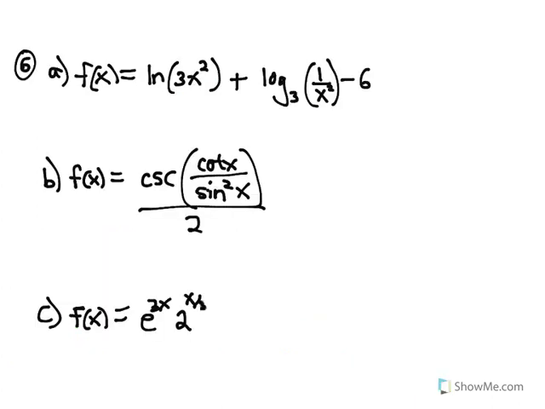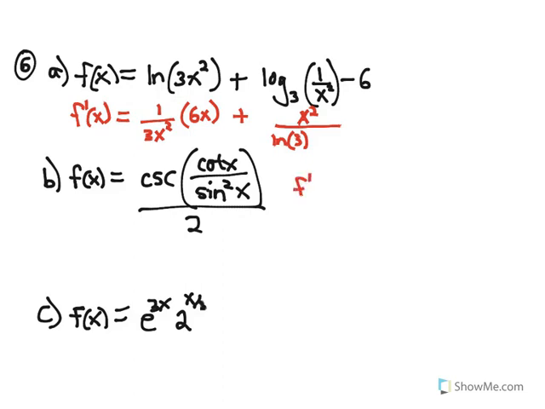Okay, easy derivatives that we're guaranteed to get on our exam. Just whip through each term. When they're added together, a ln function, we take 1 over whatever's inside times the derivative of whatever's inside, which is 6x. Plus, for logarithms, you do 1 over ln of the base, so ln of 3, and whatever's under 1 over whatever's inside. So 1 over x squared is just x squared on top. And minus 6, don't get caught in there. That is just a constant, so nothing there.